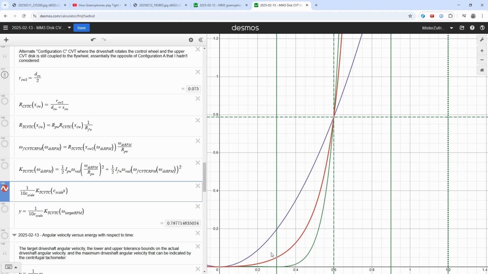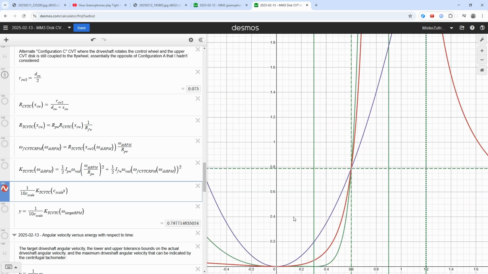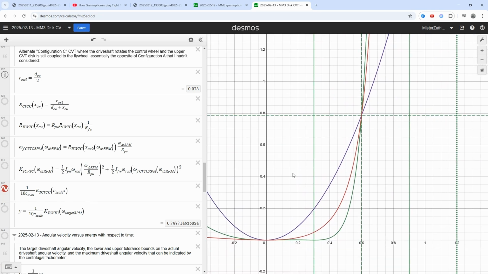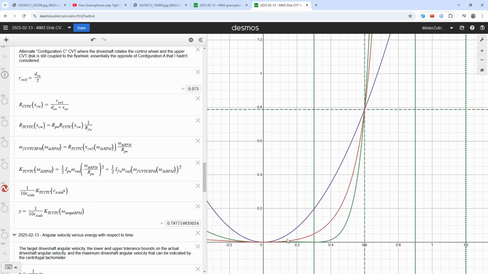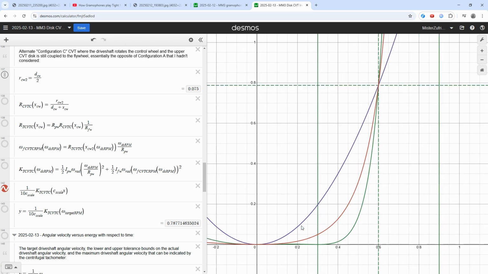The latter I have represented with this red graph, where it, like the green graph, prevents surpassing of the upper bound, but on the other hand, allows the drive shaft to slow down below the lower bound while the flywheel is still in motion. As you can see, it still performs a lot better than keeping the same flywheel's gear ratio fixed, but does not perform as well as using two CVT discs to control both the upper and lower bounds. Mind that sandwiching of the control wheel may enable greater traction.